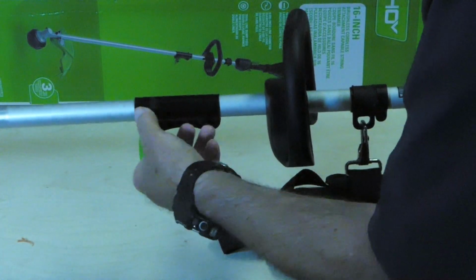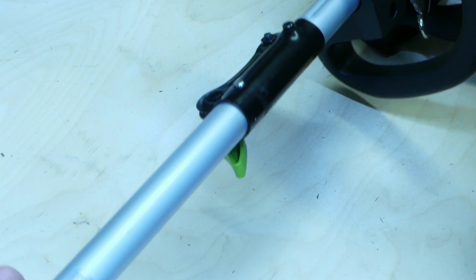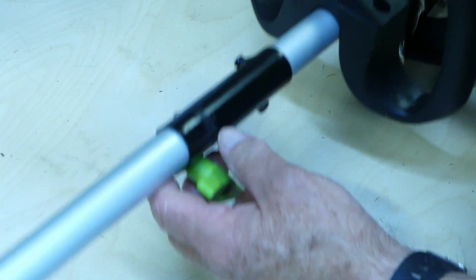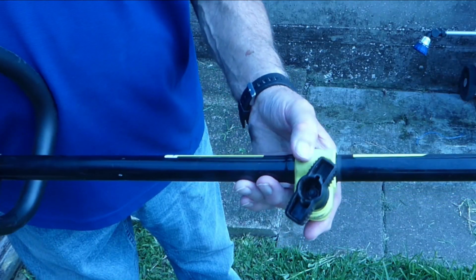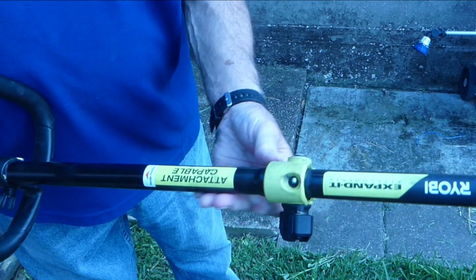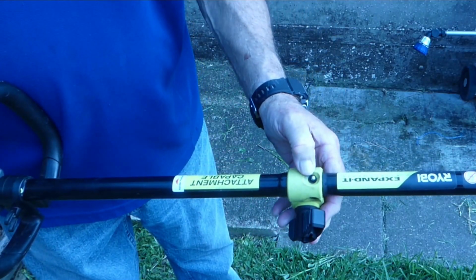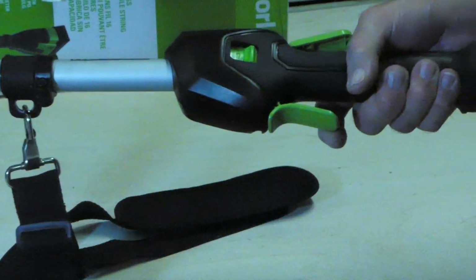And we just turn this. Now you're ready. Now you'll notice here with this one, there's only one hole. So your attachment has only one position that can go in. I was disappointed that there weren't several mounting holes like my gas weed eater, but the extra holes probably aren't necessary since you can turn an electric weed eater upside down to edge.